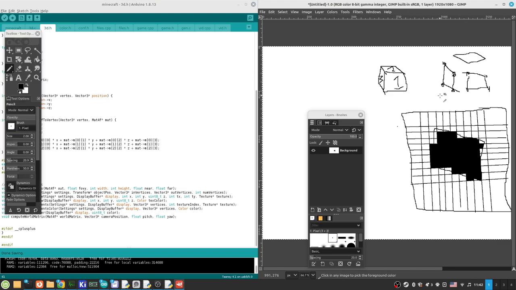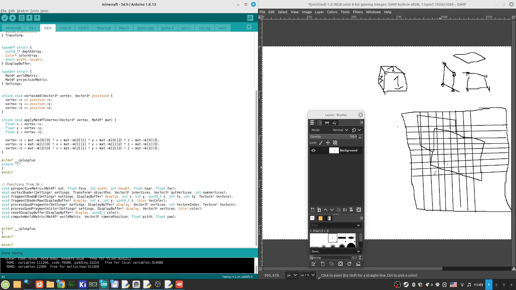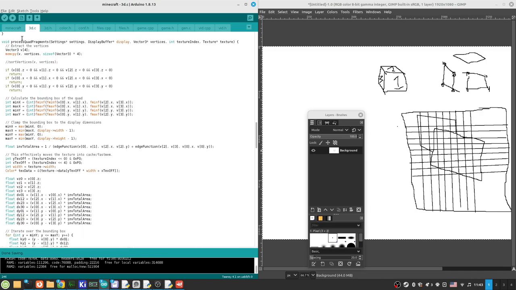And the reason you need to know about the depth is because you may have a shape behind it. So you have this other shape that's behind it. You want to make sure that you render this square, even if this square is rendered first. You don't want the fragments that are a part of this shape to interfere. Okay? Again, I'm not going to go super deep into this. There's plenty of tutorials online where you can study vertex shaders and fragment shaders and stuff like this. And depth buffers. Depth buffer is another thing to look at. So now that we know which pixels are a part of what shapes, and we know how far away those pixels are from the screen, quote unquote, from the character, like what should be drawn first, now we can move on to the actual fragment shader. Okay, go here. Yeah, here's the process quad fragments function.